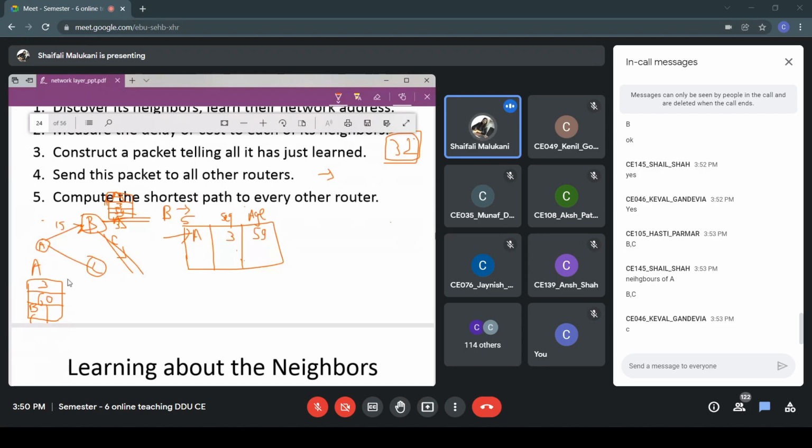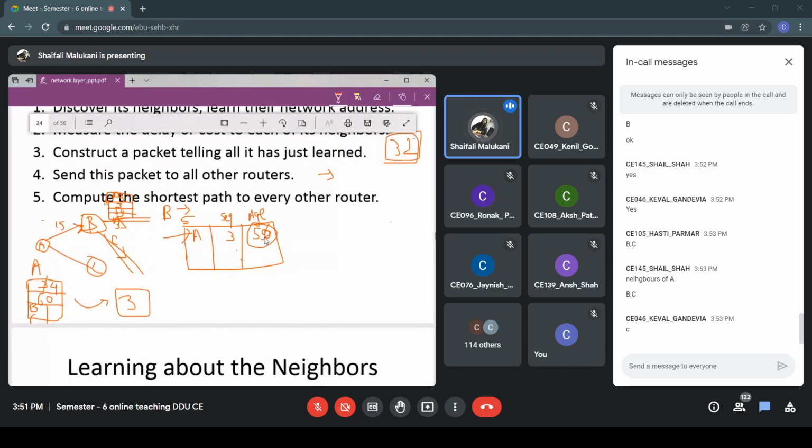So suppose I'm generating the update after 3 seconds. Every clock will have 3 seconds elapsed. So now what will be the age value here? Currently, what is the age value? 3 seconds has gone. This entry should be active for 59 seconds, but now 3 seconds has already gone. So this entry should be active for how many seconds now? 56, true. This entry should be active for 56 seconds.